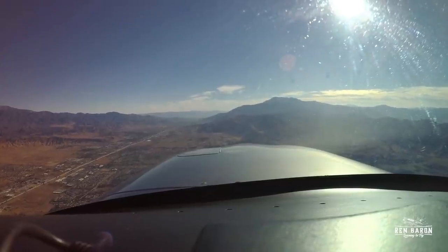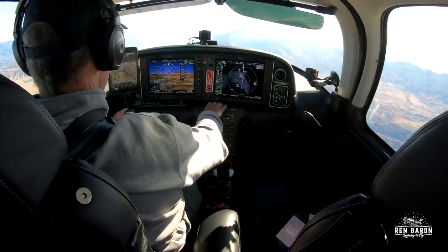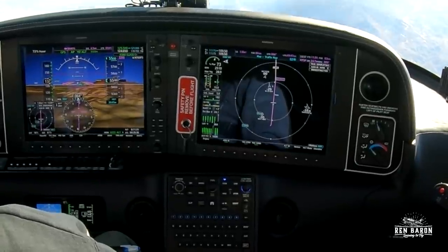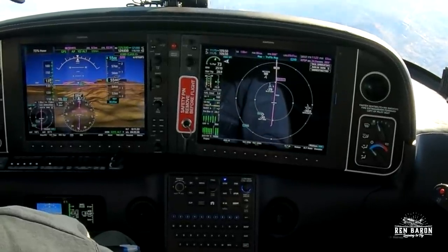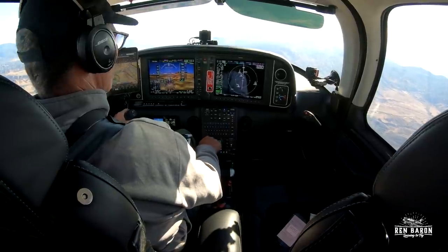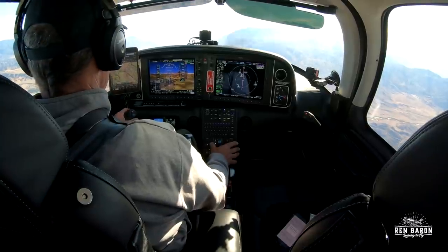But before I do that, I want to make sure I know where all the traffic ahead of me is. To do that, I'm going to pull up my traffic map on the MFD. And as you can see right here, I've got some traffic ahead, but it doesn't appear to be much of a factor. So while I'm still in GPS mode, I'm going to set my heading a little bit to the left and then engage heading mode.